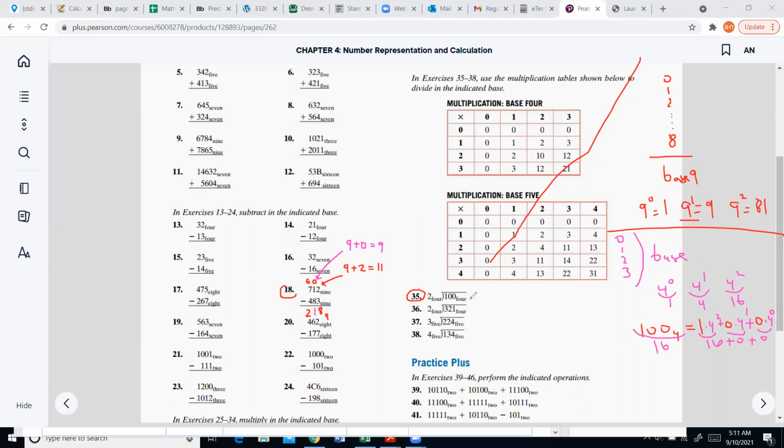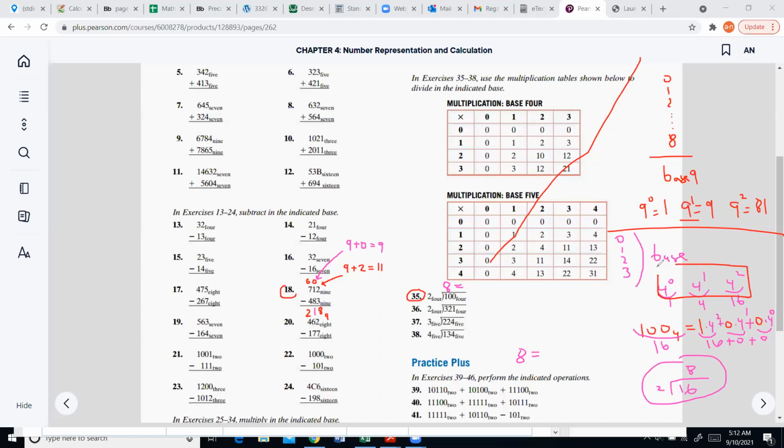So the advice is convert to base 10 and then you can divide. Notice 2 in base 10, 2 in base 4 is the same as 2 in base 10. So if I divide 2 into 16, I get 8 in base 10. And now this 8 I will rewrite. So this is going to be 8 in base 10, but now I need to write it in base 4. So how can I write 8 in base 10 as a number in base 4?